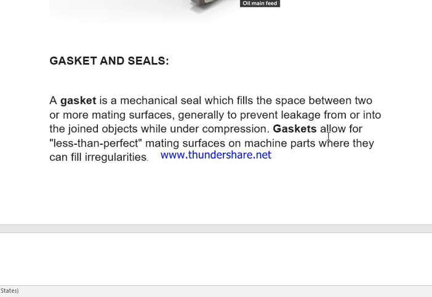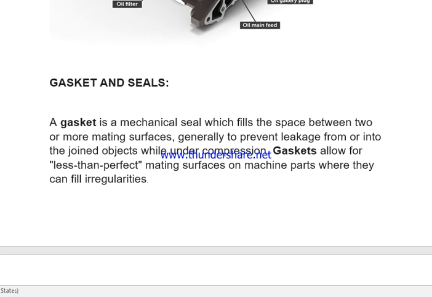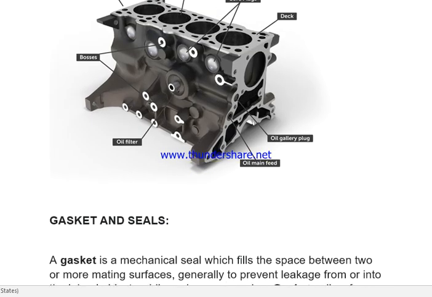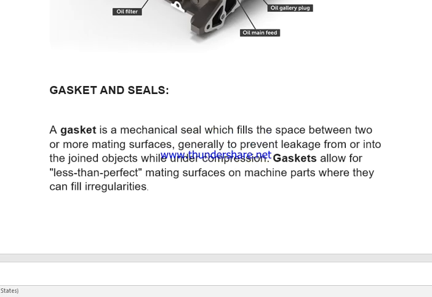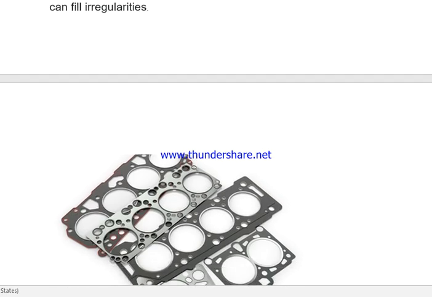Let me show you, let's turn to the previous page and show where the gasket is tightened. Here, above the cylinder is where the gasket is tightened. Here we have three main holes: water, oil, and air. When you put a gasket here, it helps to separate the three: oil, water, and air. It avoids friction between the cylinder block and the cylinder head. So that is the function of the gasket.